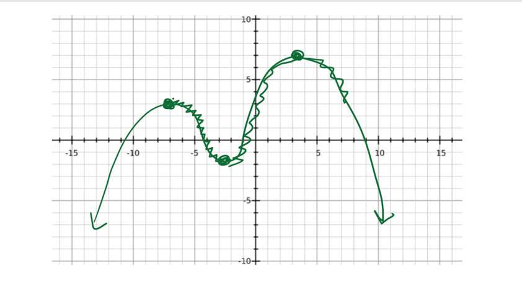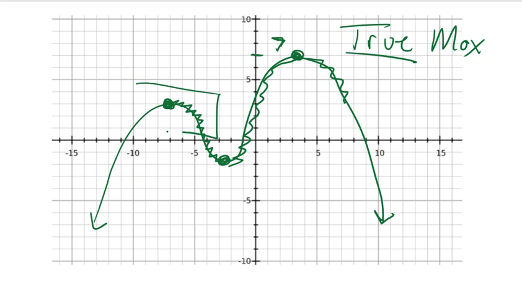You don't have to use that word if you don't like it. I really don't like it. It's kind of a weird word, but max and mins, right? But we define them differently. A true max, an absolute global max, is one point that is higher than every other point on the graph. There's no y value bigger than 7. There's clearly a max here at 7. There's no y value above 7. That's a true max. But this right here is also called a max. It's just not called a true max, right? Because this isn't the highest point of the graph. There's clearly all these other points over here that are higher than this point.